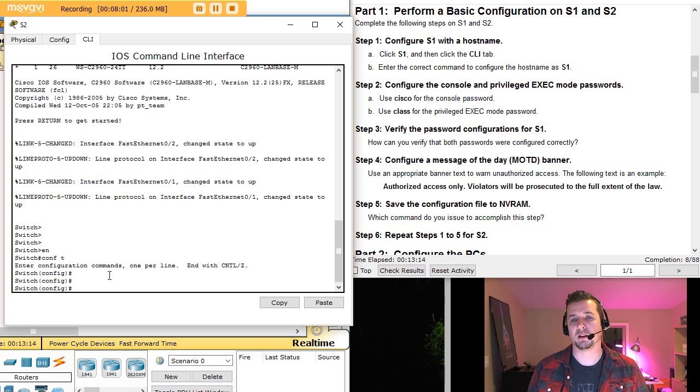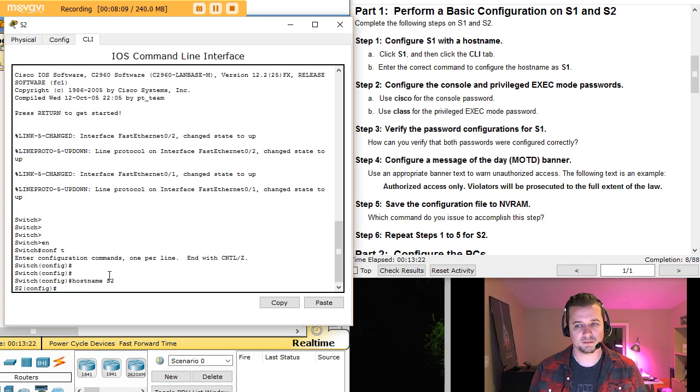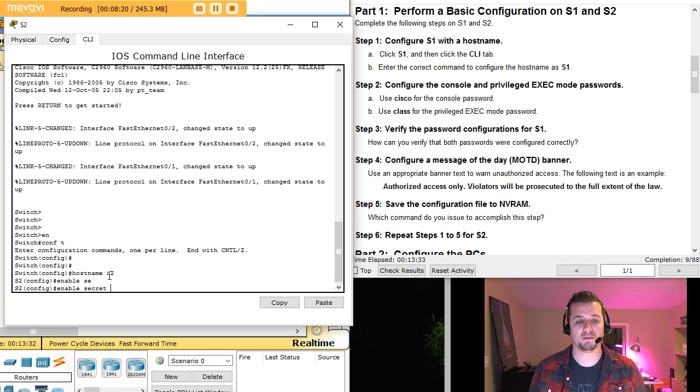All right, again, we need to go ahead and give it a proper host name. So hostname switch2. Then we're going to go ahead and password protect privilege mode by enabling the secret class.